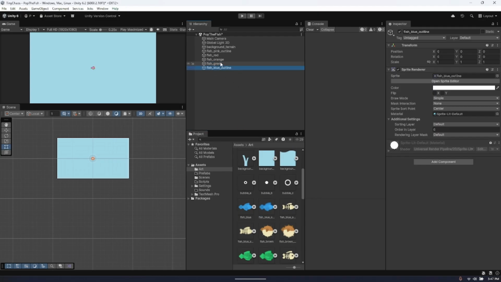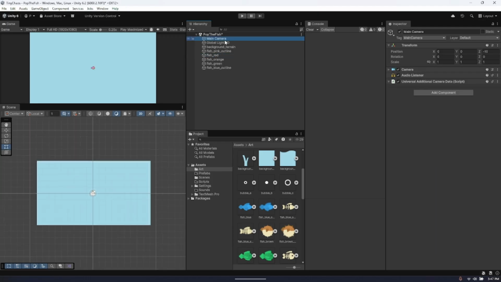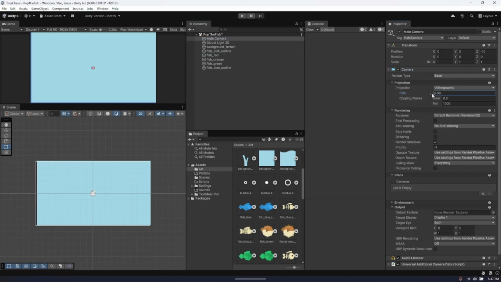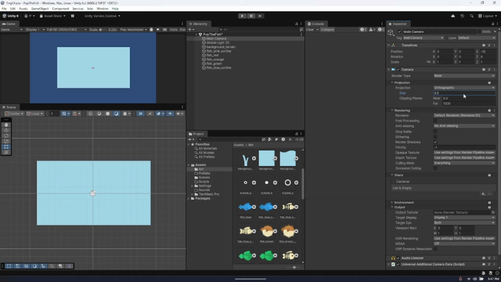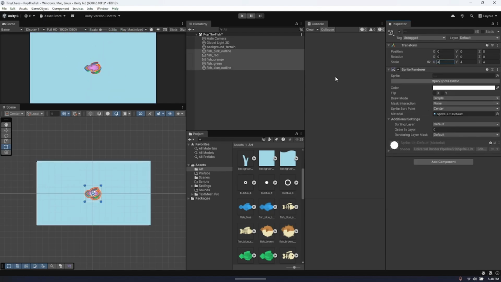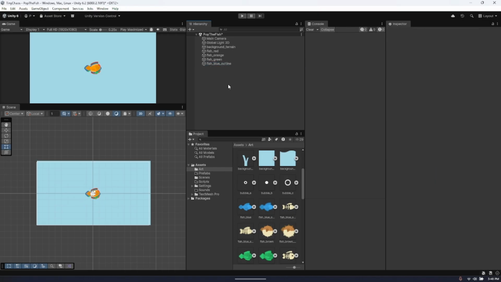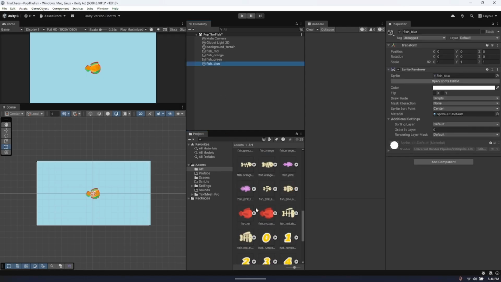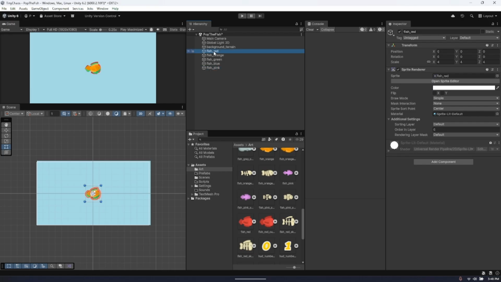Okay. So as you can see, we can see the screen, and if you make the size bigger, it's further away. Make the size smaller, it's closer. Okay, so we'll leave it 4. Okay, so now, sorry, I'm just gonna get rid of, I want just the fish blue, not the one with the outline. So we got the fish blue and the pink fish as well, just the pink. Okay, so now we have these. So now we, as you can see, they're all on top of each other, so we can move them around.